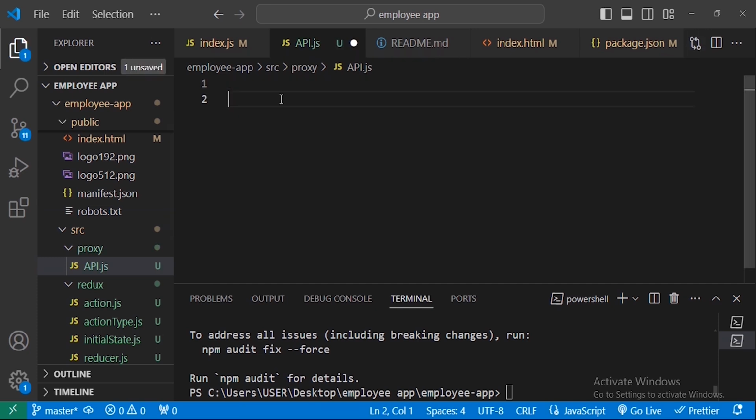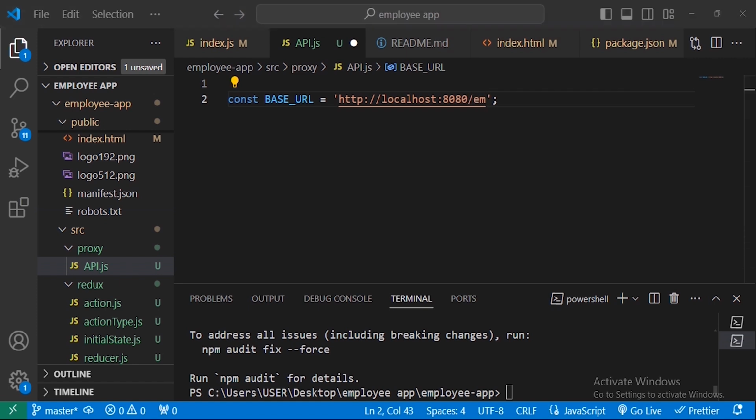We will have a class, but before that, have the base URL for our app. Let's call this base. The base URL is the localhost, http://localhost:8080, followed by employee.